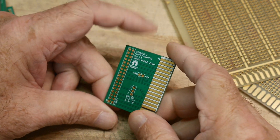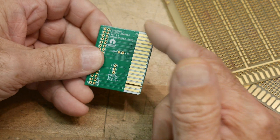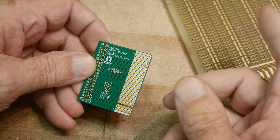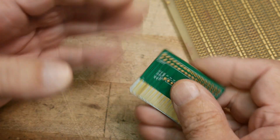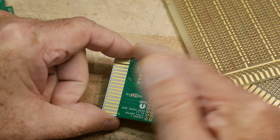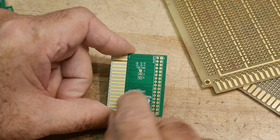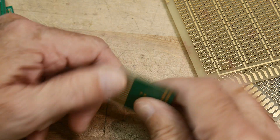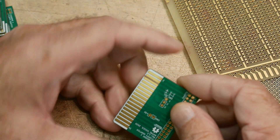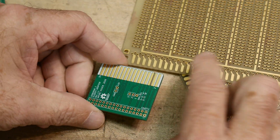I've put the Gerbers on my site so you can just order them if you need them. What this board does is allow you to use a standard floppy pinout with an Osborne - the Osborne's disk drive pinouts are non-standard, they're close but not the same. This is the edge connector that would be on the five-and-a-quarter inch floppy drive, and this connects to a different floppy drive. You can select drive A or drive B with this little jumper here, and five volts comes off of here to run your floppy drive. If you order these boards, select the gold plate option for the edge connectors.